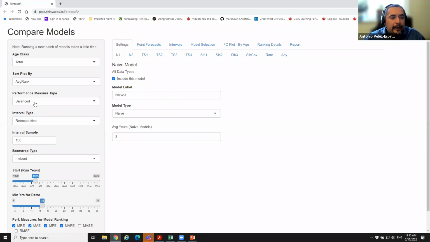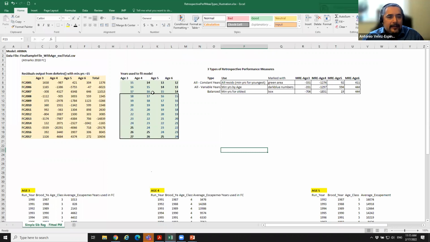When it comes to the performance measure type for this error, there are also different options. I may show just an example here. These are your errors, and for your metric, you can use all the blue numbers here, you can use everything that is in the green box, or you can use everything that is in this box here. That will give you slightly different values in your metrics, and it's also a decision that the user has to make.